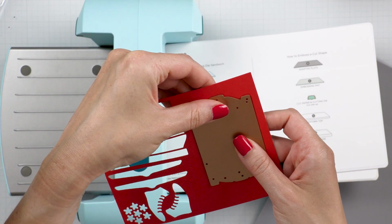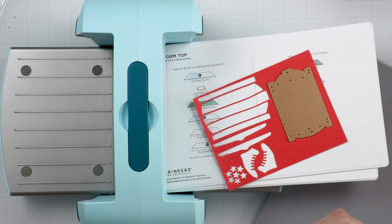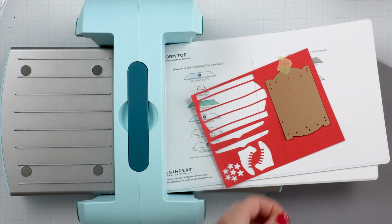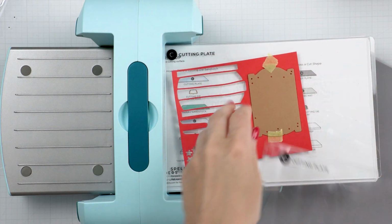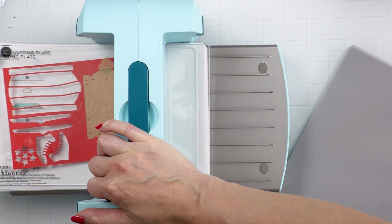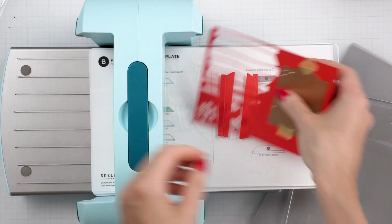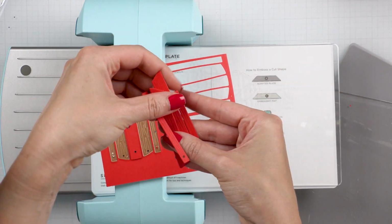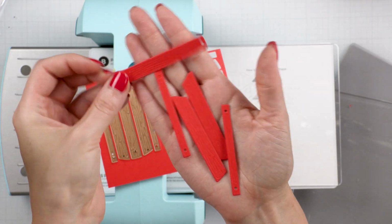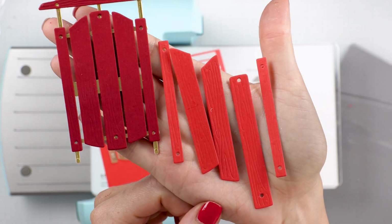Now, the thicker the paper you use, the more prominent the detail is going to be. So, for example, 80-pound cardstock is going to have less prominent detail once cut compared to 110-pound cardstock. Now, you can also dry emboss the slats after die cutting or even before die cutting to have the detail stand out a lot more. Now, I also die cut the slats twice for my sled, again, to make things a bit more sturdy.